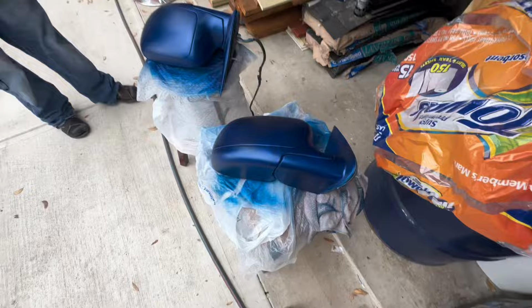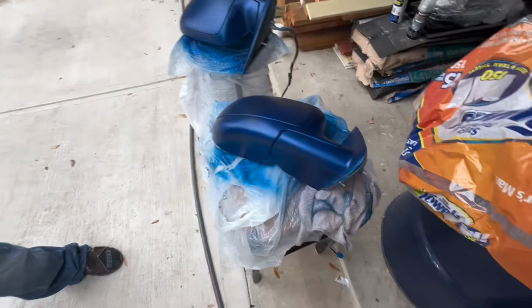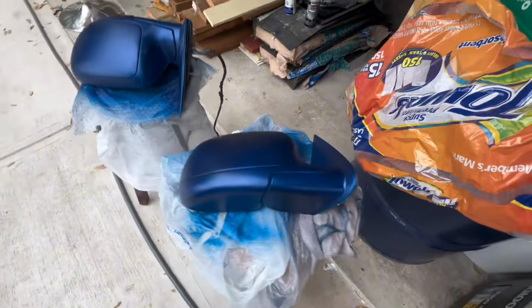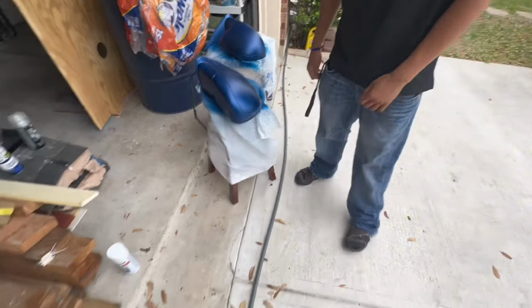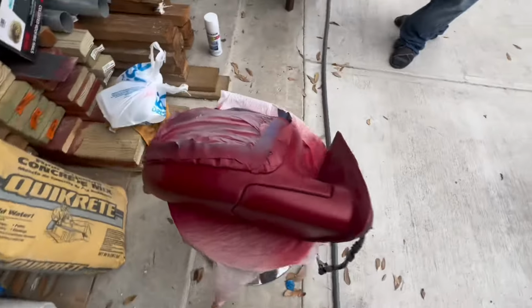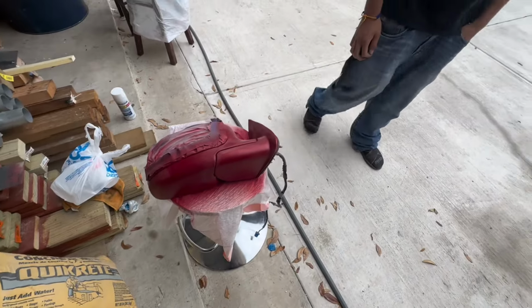Pollo's done with his top side. The color does look a bit off, not much, but it is lighter. Maybe with the clear coat it'll make a little difference. But this one, looking all right.